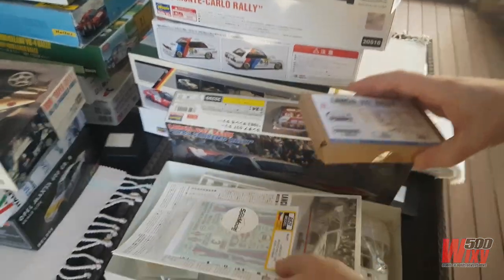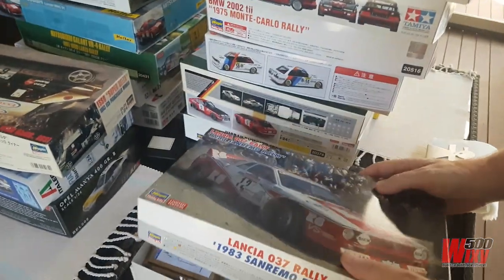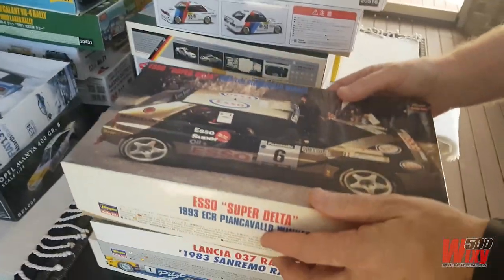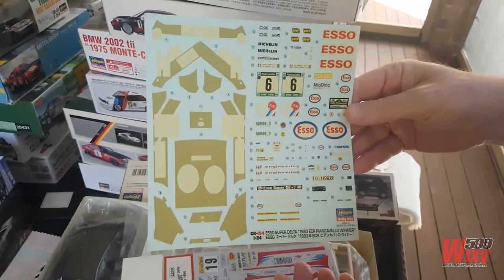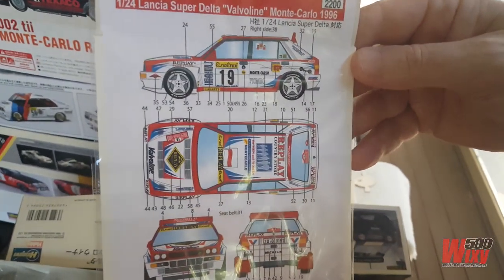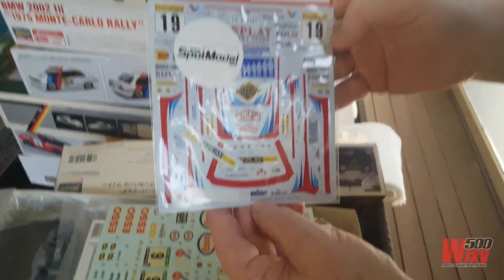That might get some extra work done around the body, around the engine bay as well, just like the Lancia S4 did. This one, again, second hand, decals are shot. You see, they're meant to be white. But it is going to be in these colours, which I think are rather stunning. The Valvoline colours. So beautiful decal sheet there.